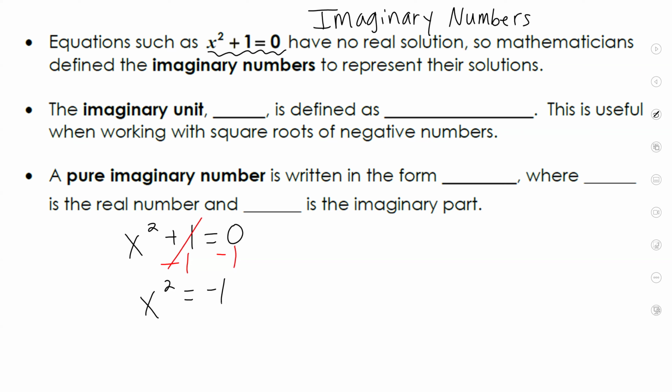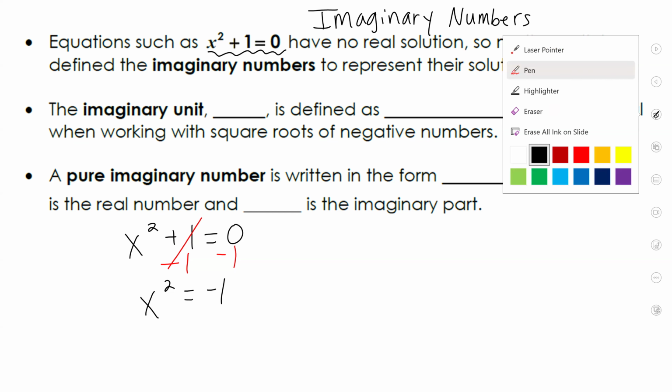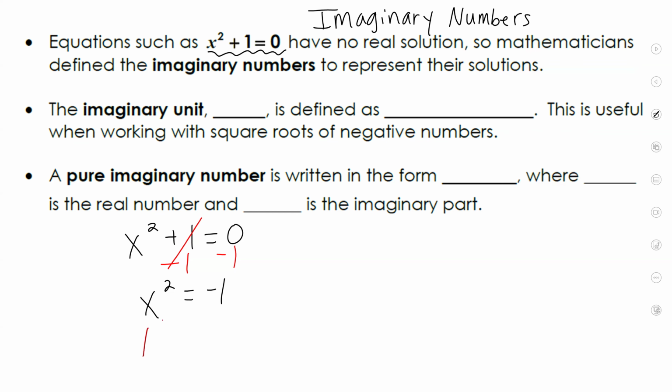And what do you think x has to be? We are going to square root both sides, but real quick, guys, is 1 squared -1? Is -1 times -1 equal to -1? Okay, so right now there's not a number that we know of that will give a solution to this problem. Does that make sense? This is where imaginary numbers will come into play.